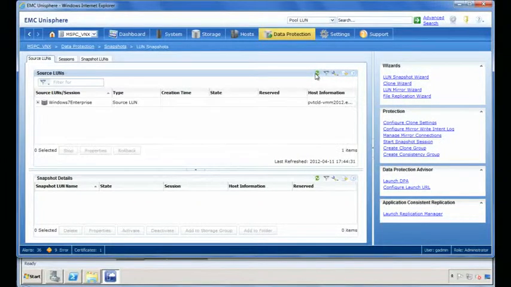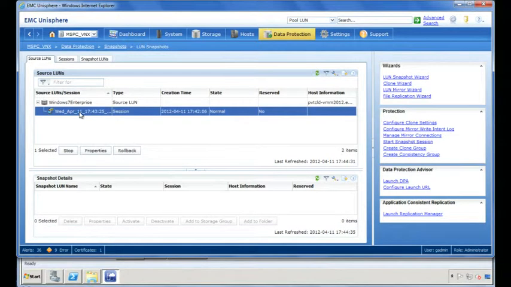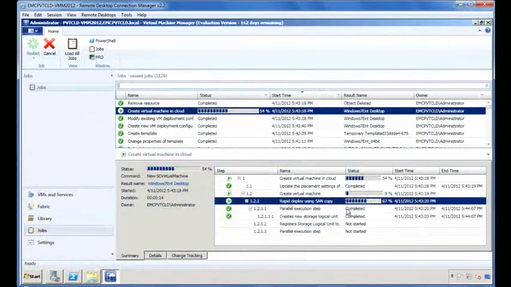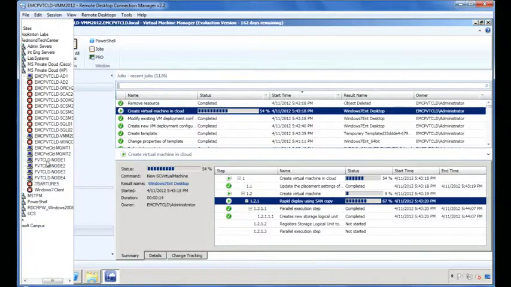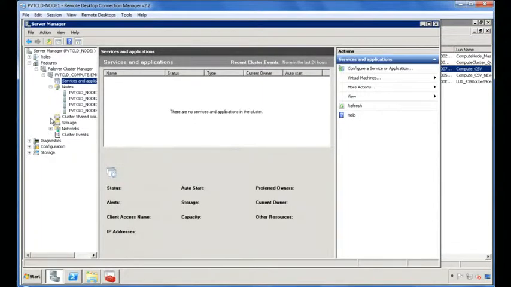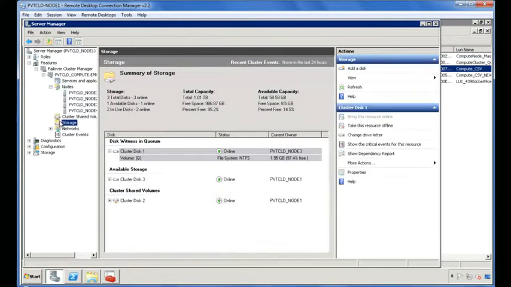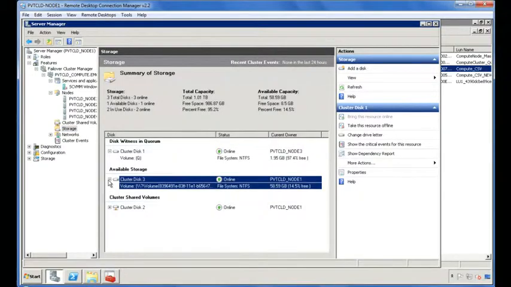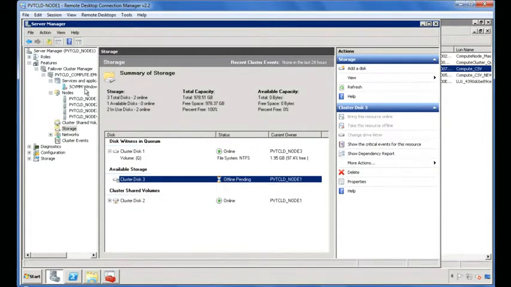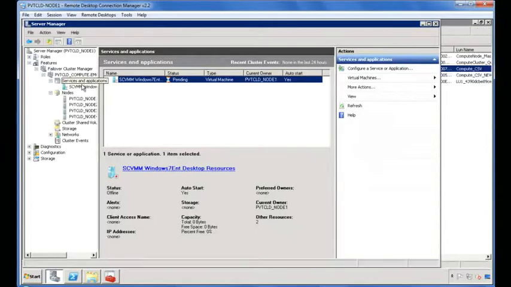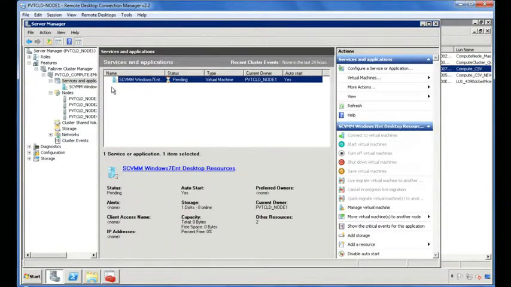So here's our view into the array itself. And my named LUN is Windows 7 Server Enterprise, and there's my snapshot. So the snapshot got created. Now that snapshot is being pushed out into the cluster, presented to all of the cluster nodes. And what we'll see through Cluster Manager on the system, the storage becomes available as a cluster disk, and a new service gets created.